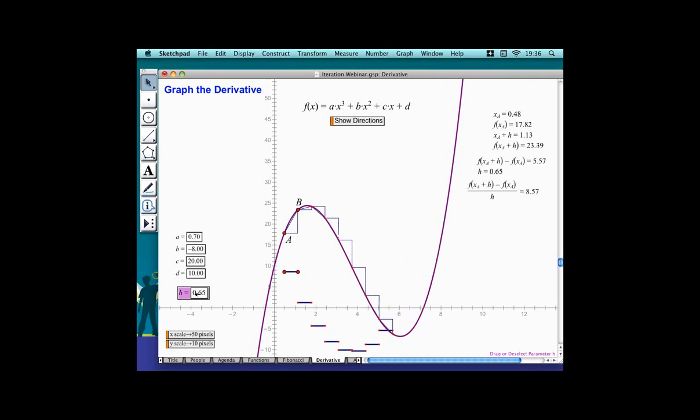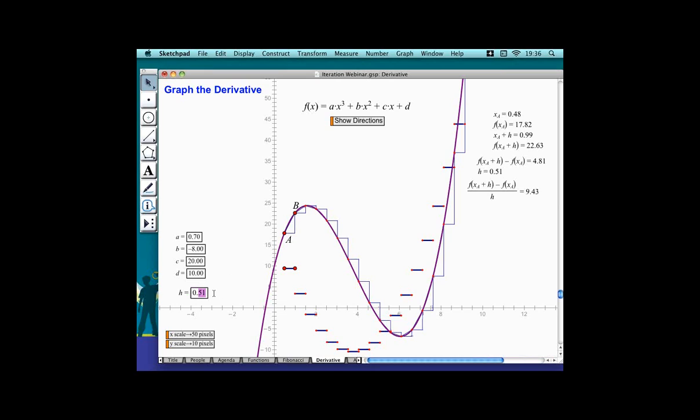So let me reduce this, and gee, I find as I reduce the width of the interval, I really need more iterations. So now I'm back to the plus sign to increase the number of slope triangles and so forth that I have here.